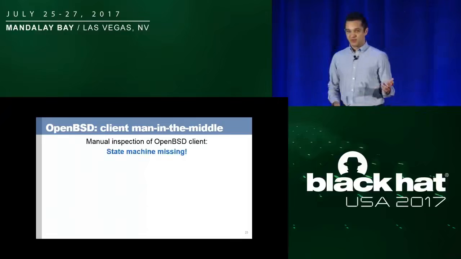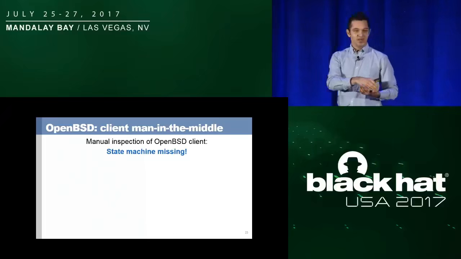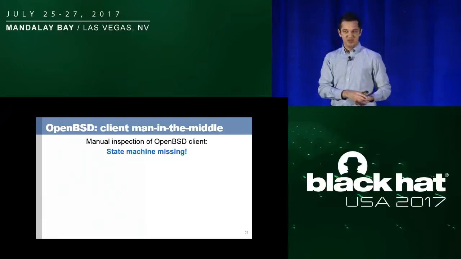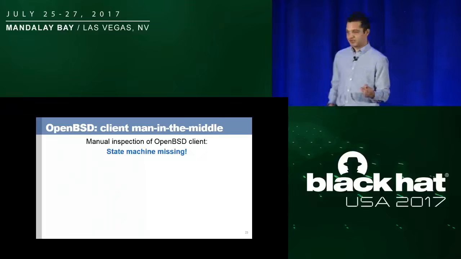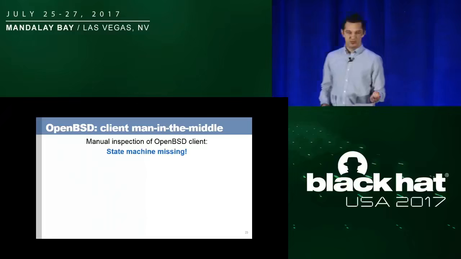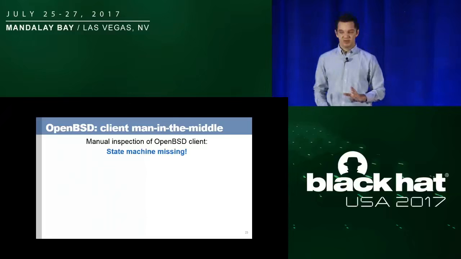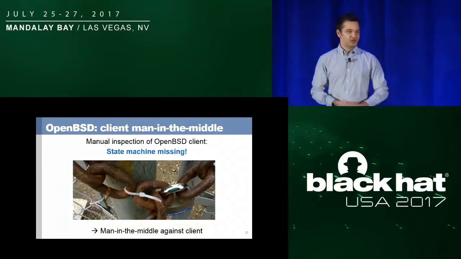So what do I mean with this? What I mean is that the client will process any message you send to it, even though it shouldn't be accepting this message. So for example, if you just send it any message in the handshake, it will handle it. Now this is very surprising because the code of OpenBSD is actually of high quality. It doesn't have any buffer overflows, it doesn't have any double frees, at least in the Wi-Fi code that I looked at. It's well written. However, the state machine is missing, so even though your code is very good, this still voids and throws away all security that the Wi-Fi handshake is supposed to provide.